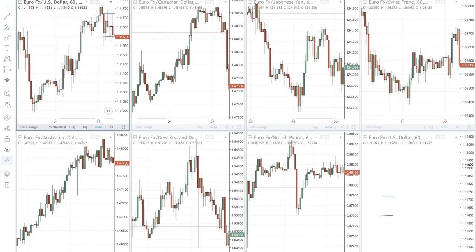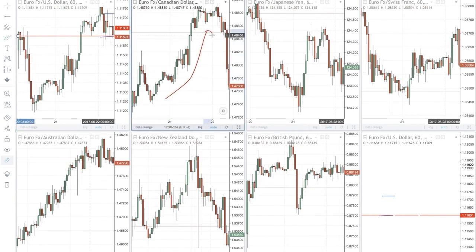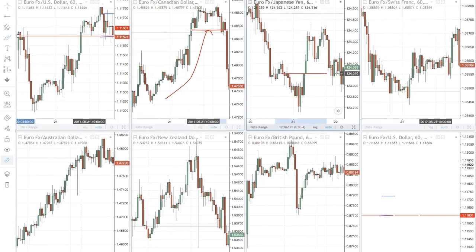Not to mention, it also has a ledge that it's bouncing off of as SNR. Okay, what about Euro CAD, that same spot? If I put my mouse in that same area right there, it's also in a predominantly upward flow and holding at SNR. Let's take a look at this on Euro Yen, holding SNR area.